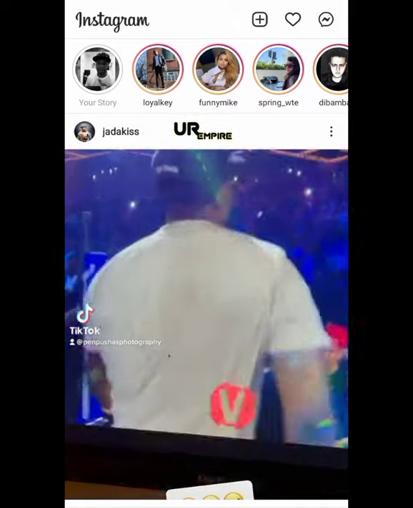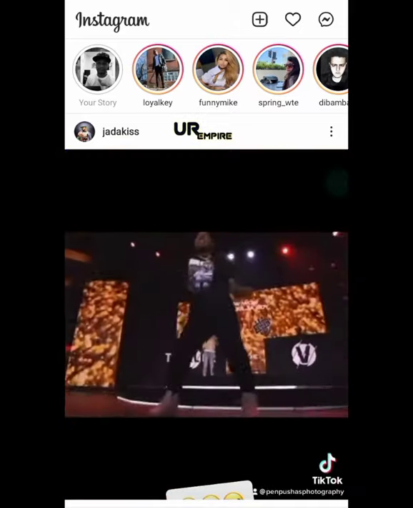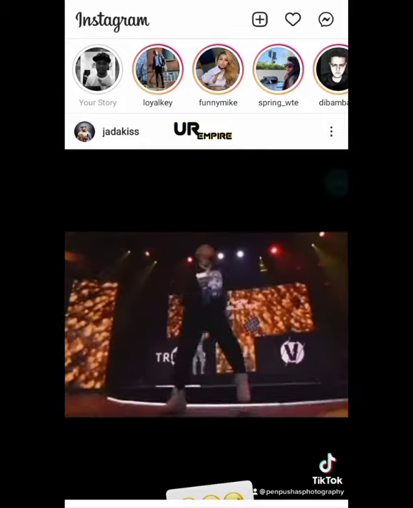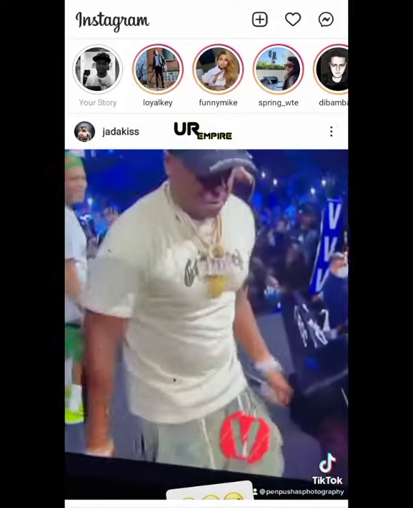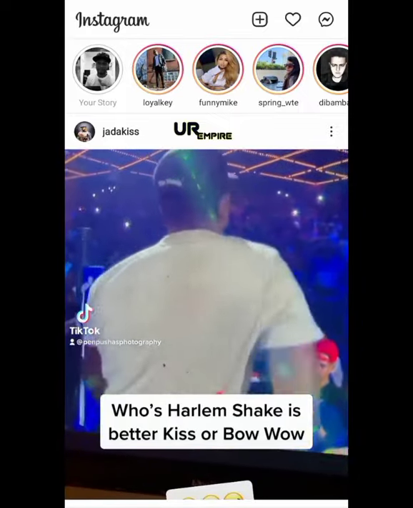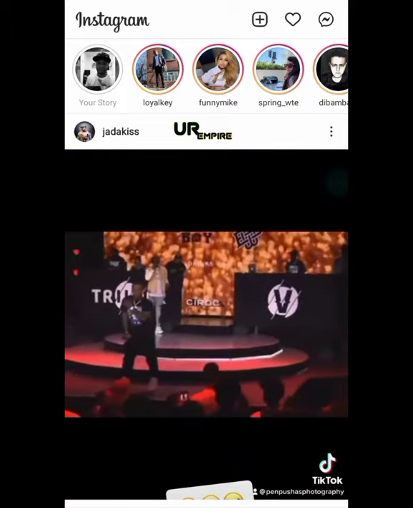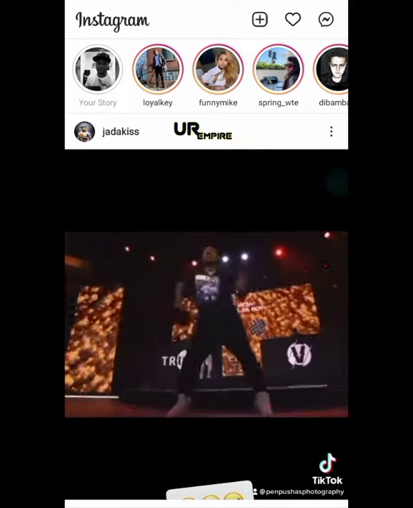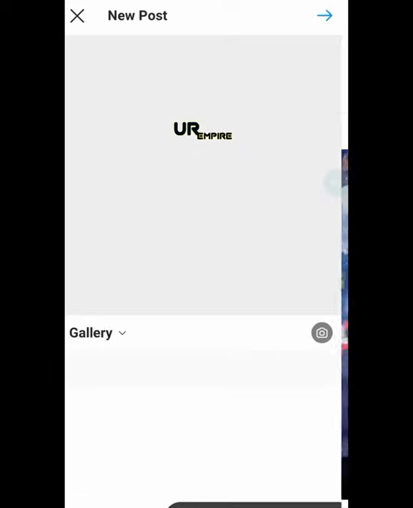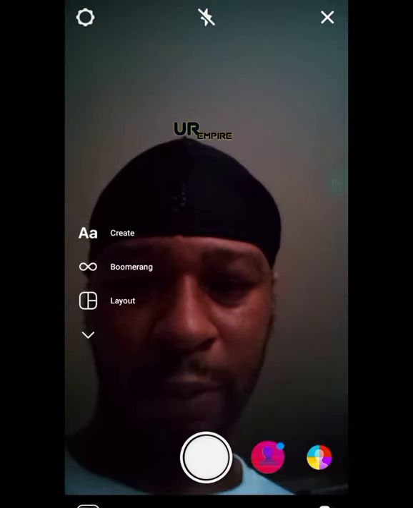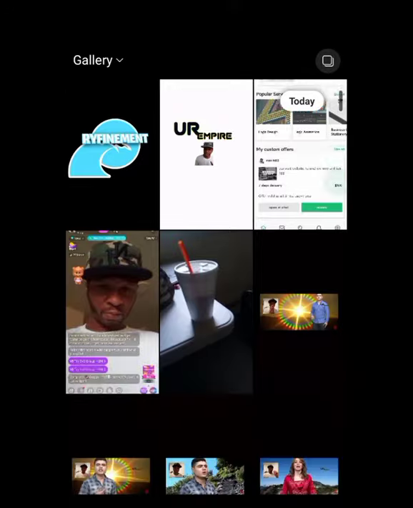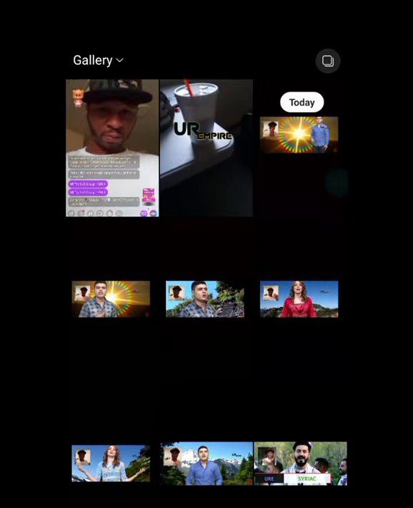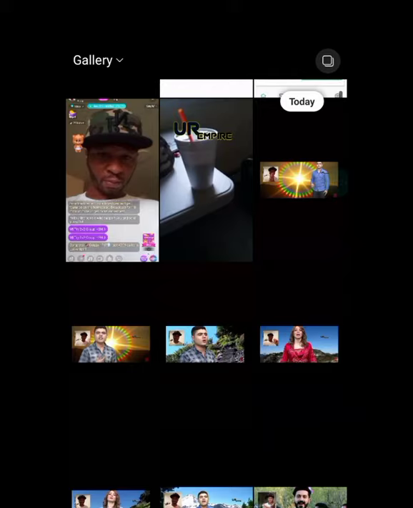Now this is part of my screen app that I'm using to record this video to show you guys how to add your logo on your story, because you can actually add extra photos to a photo or a video story on Instagram. So I'm gonna show you guys how to do that right here, right now. So let's post something on my story. Okay, we just want to post a picture.